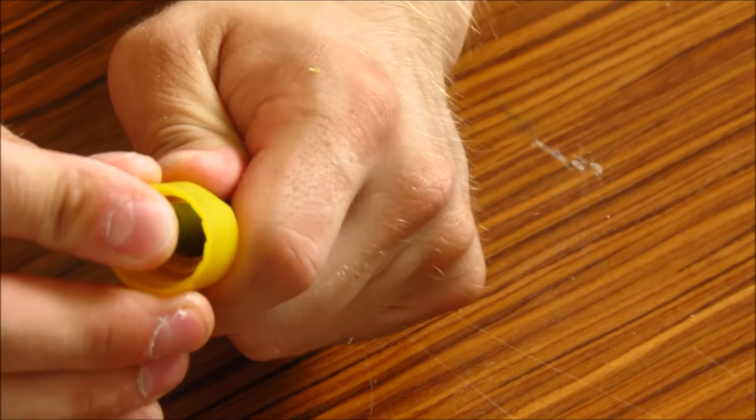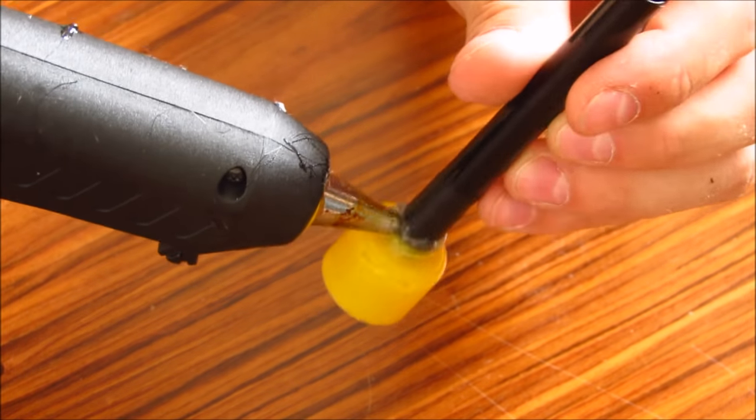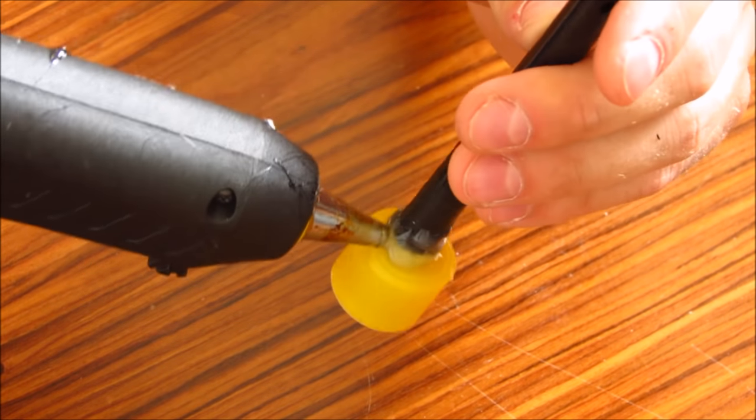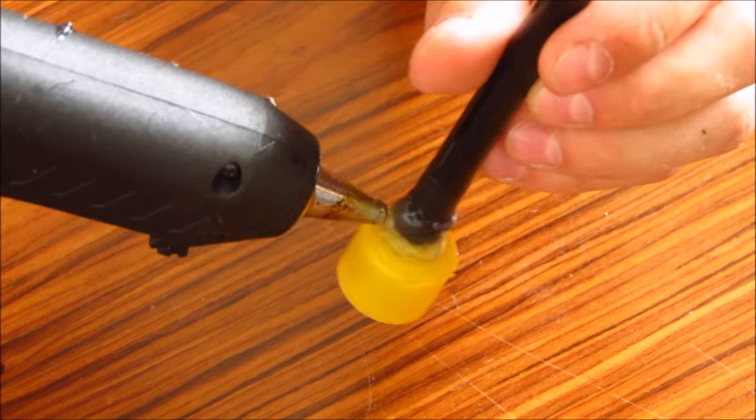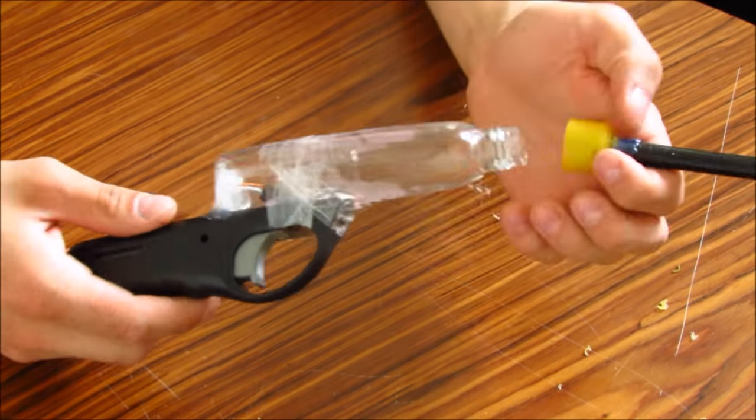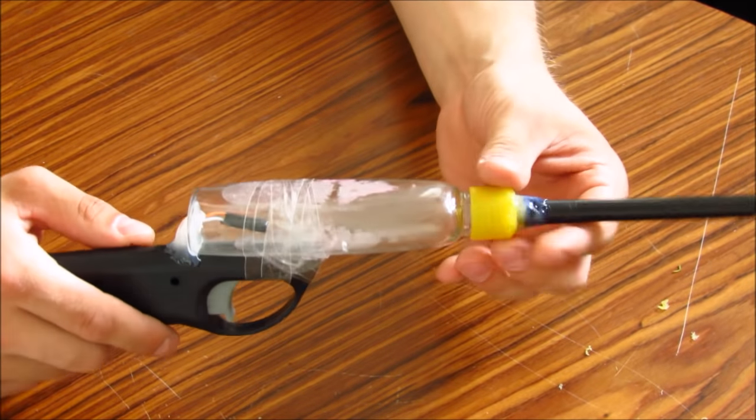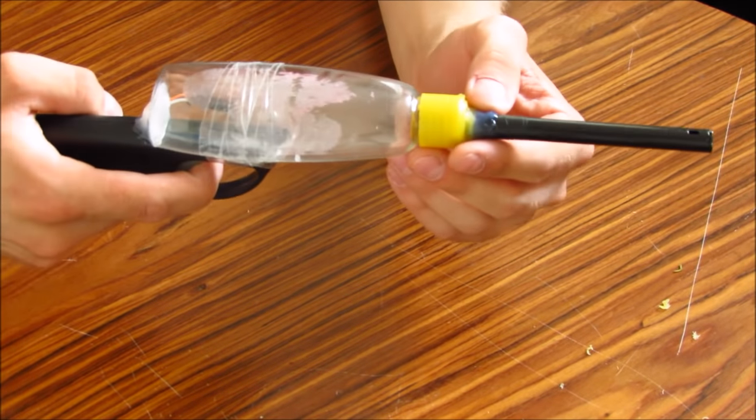Place the barrel in there just like you see here and secure it with hot glue to make it airtight. A good amount of hot glue won't hurt. That's about it—just assemble it together, screw the barrel on, and that's it.